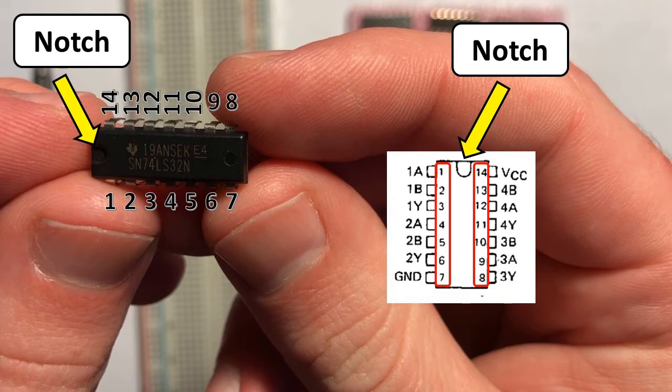For instance, we said this IC contains four OR gates. Elsewhere in the data sheet, it specifies that A and B are inputs and Y is an output. So one A, one B are two inputs to an OR gate and one Y is an output to an OR gate. We can relate that to our pins one, two, and three, as we see in the IC picture on the left.